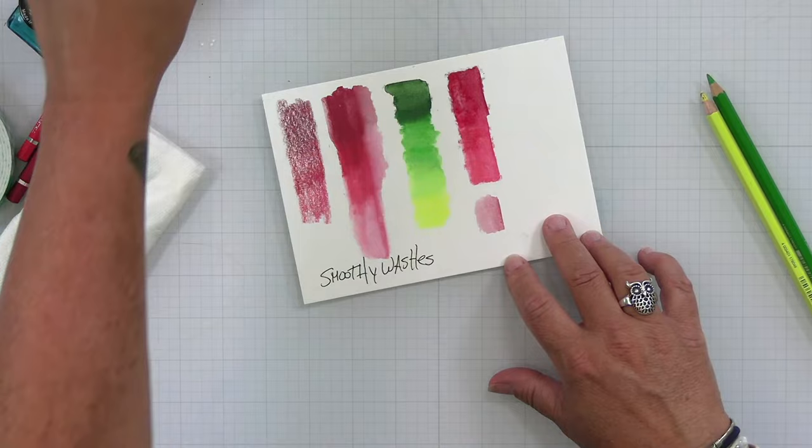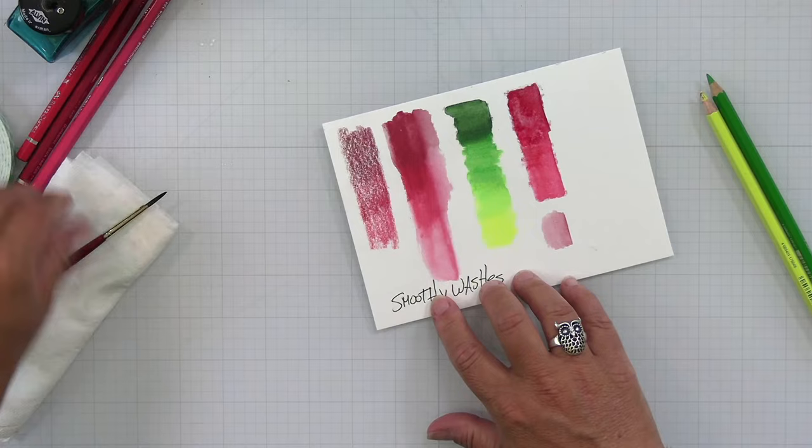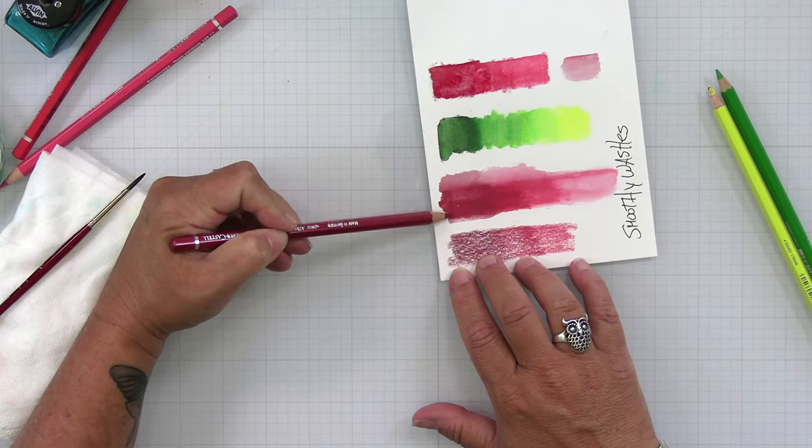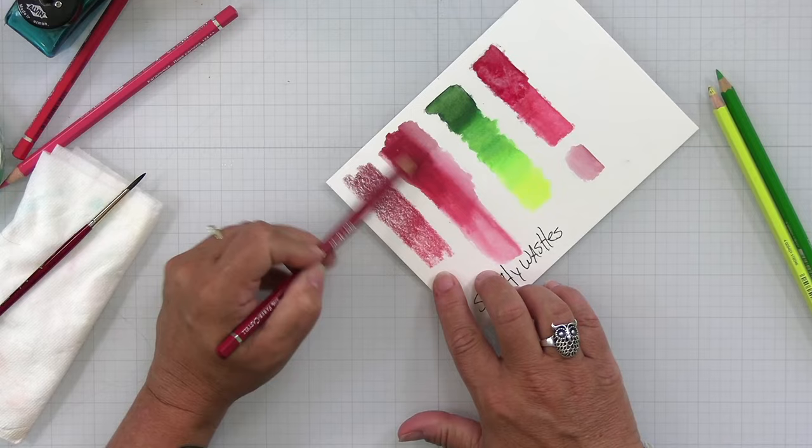But you can see this color right here, this wash that I did earlier, is completely dry. But watch, once it's completely dry, I can go back over it and get another application of color over top of it and really intensify that color even more. Just kind of going back and forth there. You can see how dark it is.